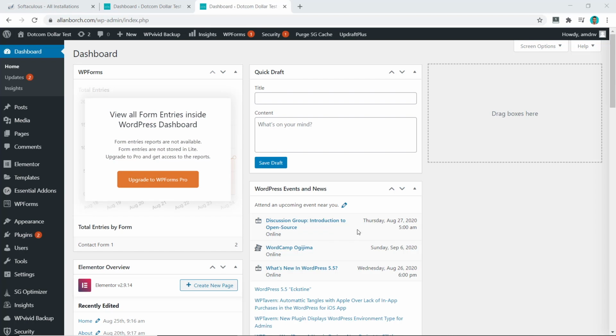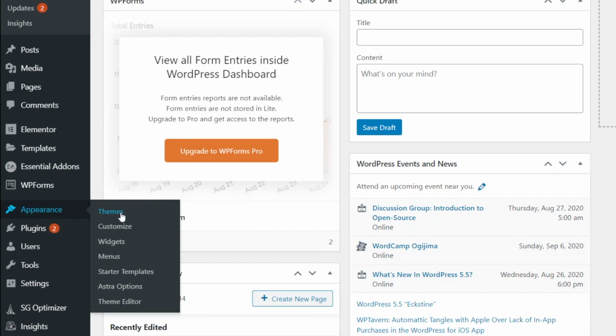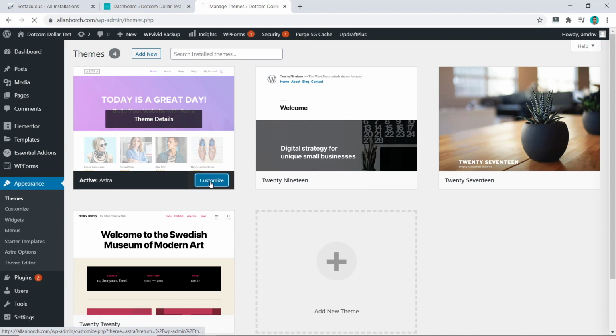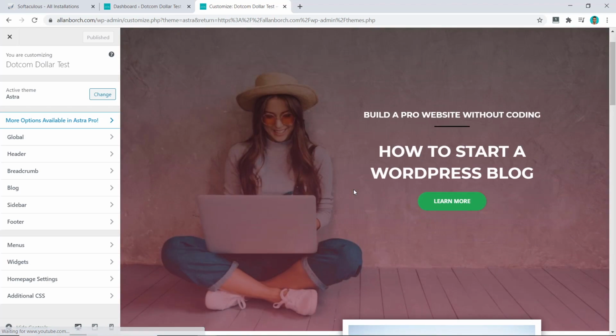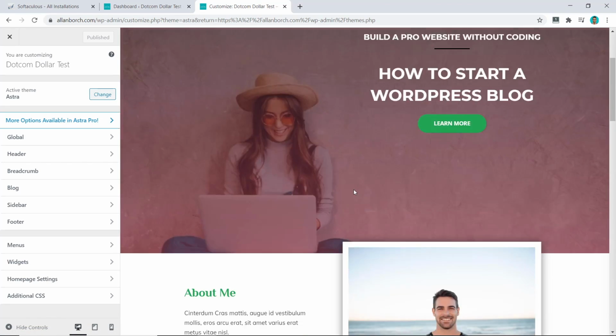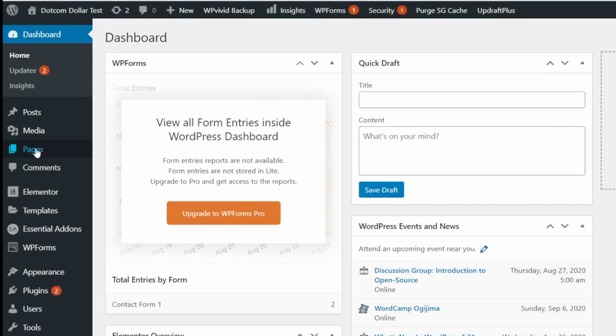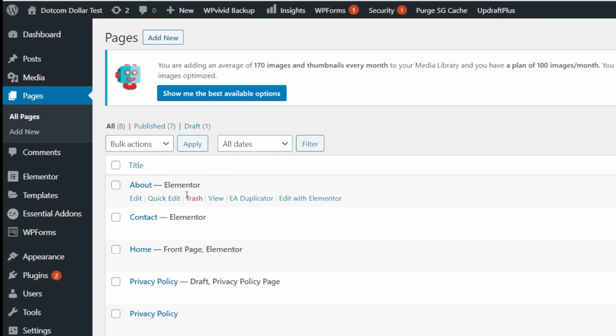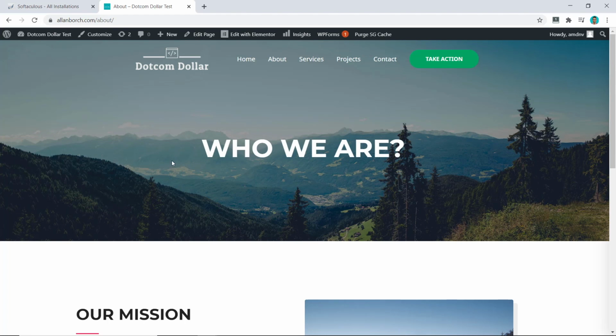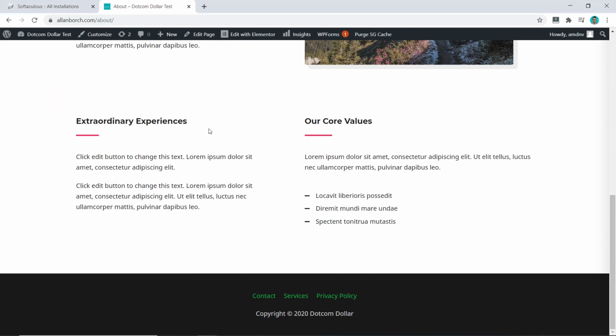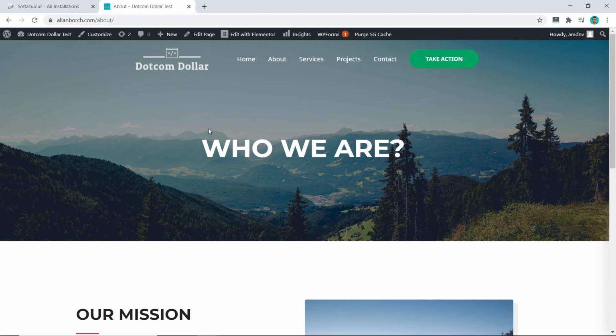Okay, so now that's done. Let's see if our migration was successful. I'll just quickly go to Appearance and Themes and click on Customize just to check out my home page. So you can see here everything is there just like before. So the migration was a success. And I will also show you the Abouts page that I originally showed you before to see if they match. So I click on Pages, All Pages, and view the About page. Okay, so you can see here this looks also exactly the same as before. So our migration process was a success.